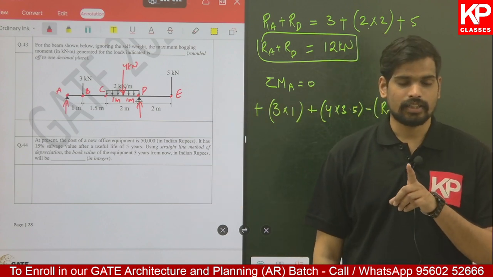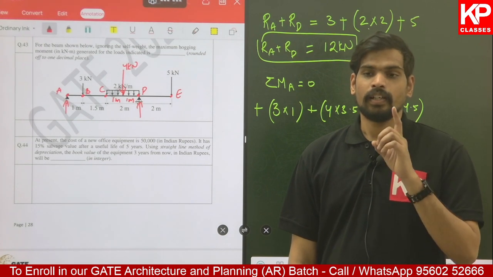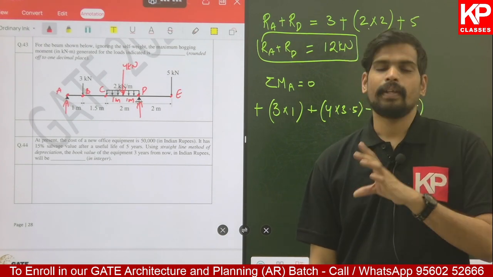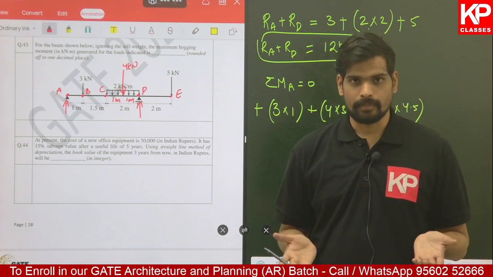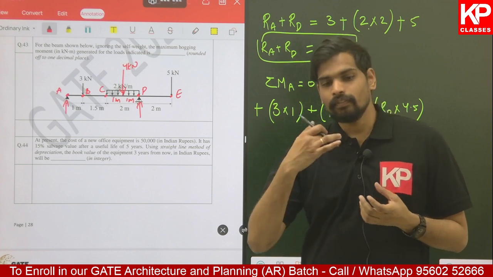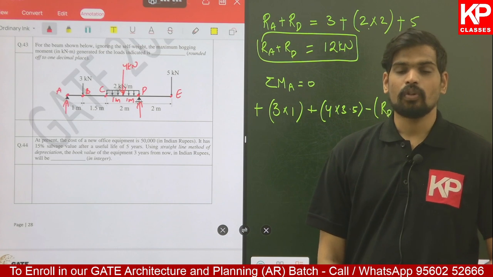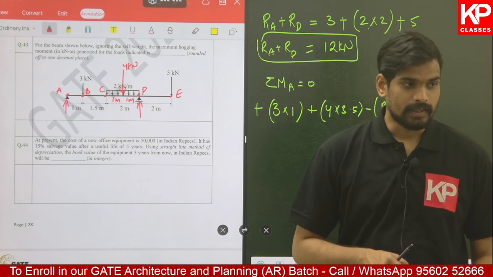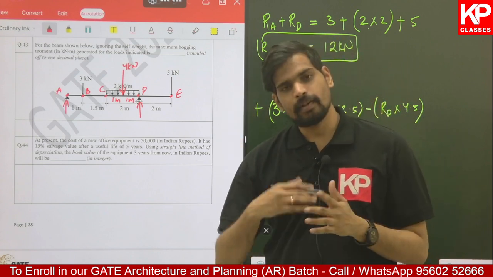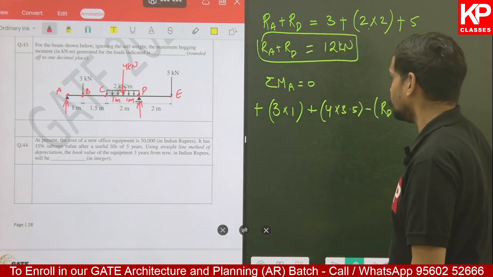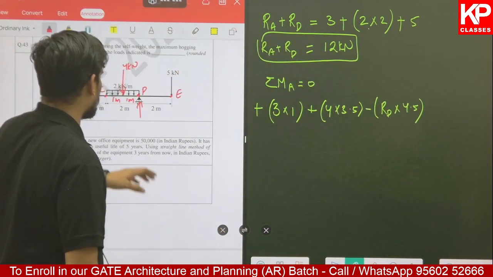Now you see this question, actually structures is a part of the architecture part, but it did end up coming in the common part. Never make a mistake if you are preparing for future examinations. We always recommend the students to learn at least the basics of all the concepts, because questions can end up in the common part even from those topics of architecture and planning. It would not be wise to leave out something when you're preparing for GATE. Also, if you have a comprehensive preparation, it will be useful for your other examinations also, like various recruitment examinations. So considering that, you should not leave out any subject.